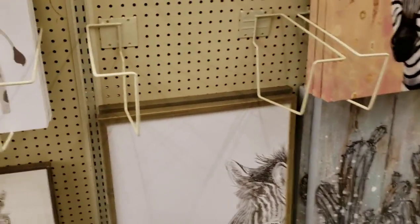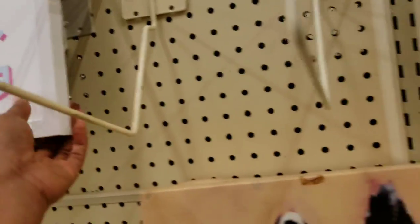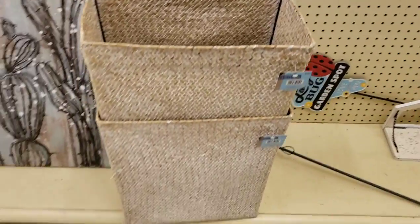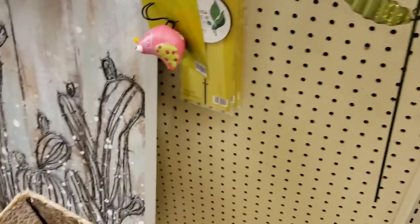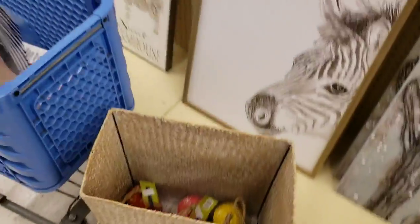I better get what I'm going to get or it won't be here. But then again I don't need any of it — there's that. Oh, I wonder if these buckets are included, or just the stuff inside. Oh my gosh, I'm getting this — $29.99, they'll be $2.99. I'm getting these for sure, that's a definite yes. Their carts are always so small — I can barely get two pictures in there.